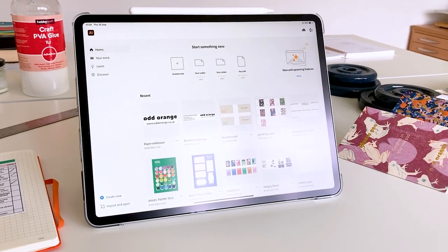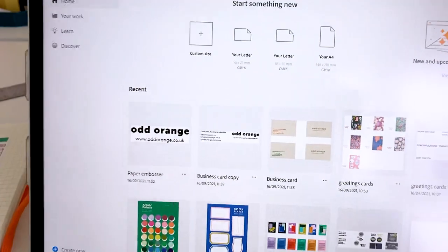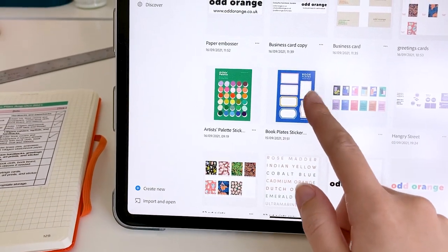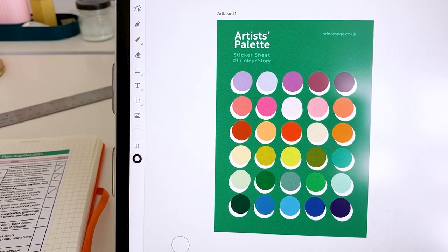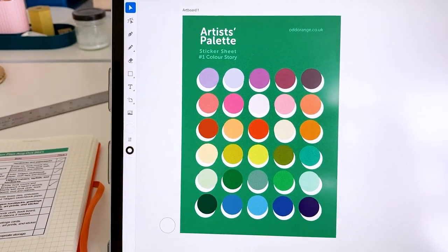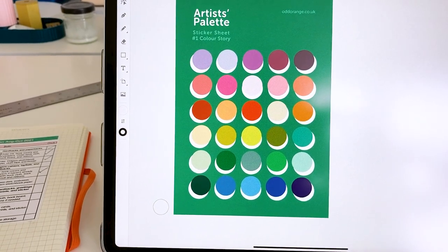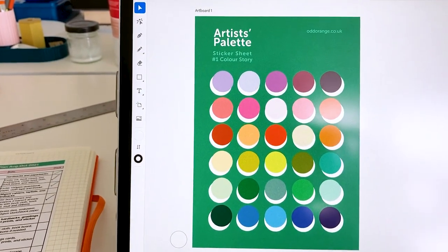I've been doing a lot of my designing on my iPad Pro because I find it more enjoyable and intuitive. I've been using the Adobe Illustrator app on the iPad predominantly. The bookplate sticker sheet hasn't really changed — I just changed a few colours and some type. The artist palette has changed a lot. The sticker sheet is on a nice green, I changed the type, the colour dots are still there, and I added a little white shadow around each colour that looks like the ends of Copic marker pens — a cool retro design. The greetings cards are all done. The business cards will have the name and strapline embossed on the back, the logo hot foiled in gloss orange or gloss green on the front with coloured edges. I'm sending files off to get the brass dies made for hot foiling.